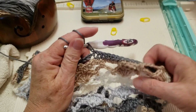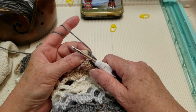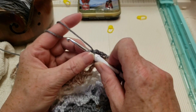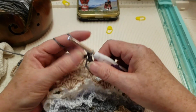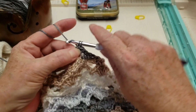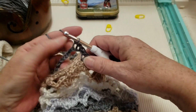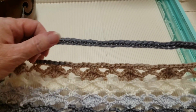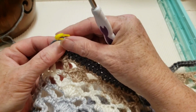Okay, I've put the single crochets on the shoulder part. Now I'm going to do the chain. Just going to fit them in. I need 48. Do whatever number you need. I count them as I go, and then I recount them when I'm done. Alrighty, I've counted, and I have my 84 single crochets all the way across the neckline right to the end.